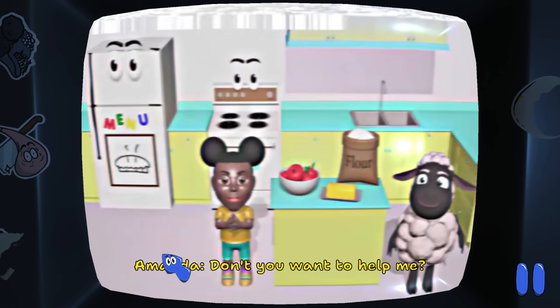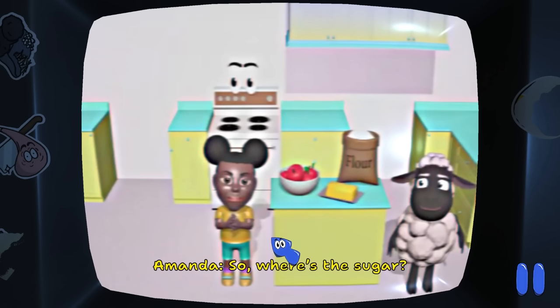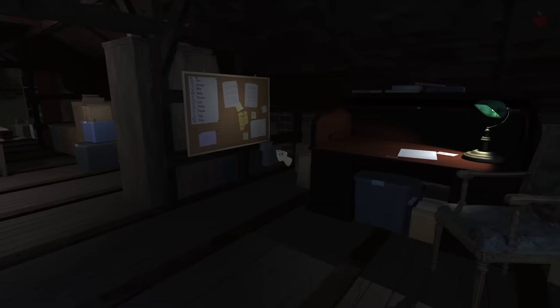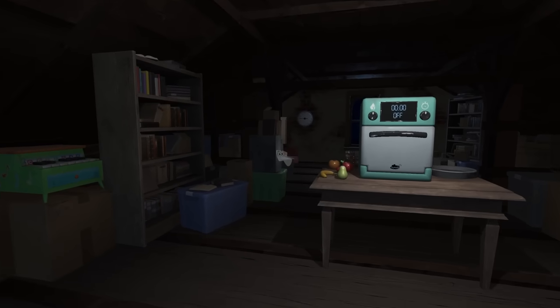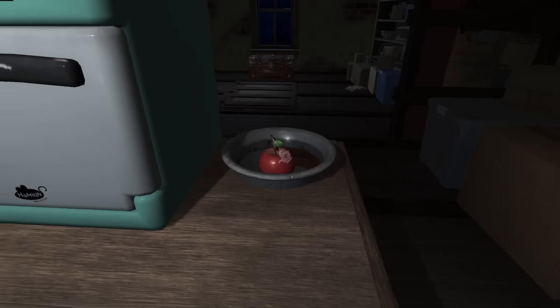Let's choose... don't you want me to help? Yeah, yeah, I'm trying. I just don't remember what you wanted. So there you go, flour. Where's the sugar? Okay, I chose everything. Let's make... okay, skip. Okay, so let's quickly make this pie that she wants. So this is all completely normal. We're back on track. It's an apple pie. So, okay, no, there you go.